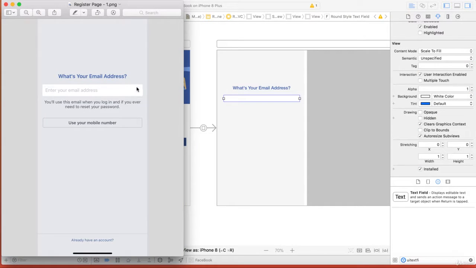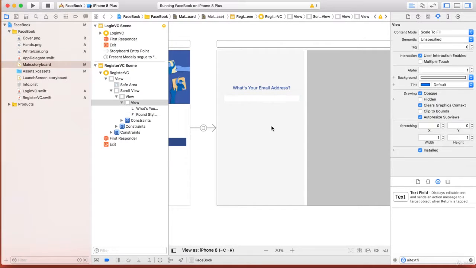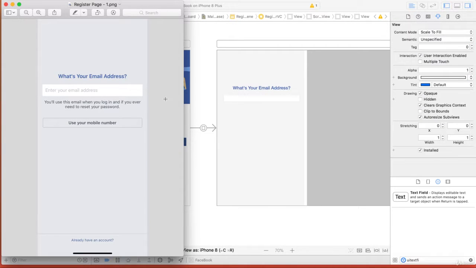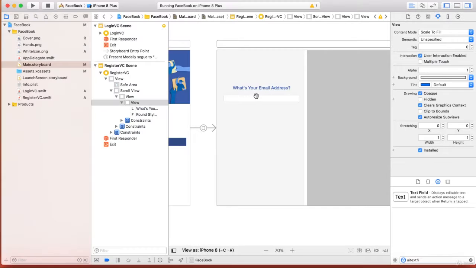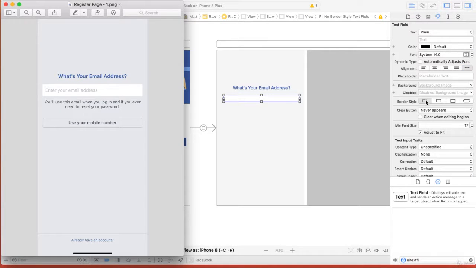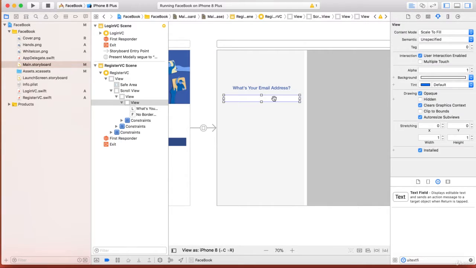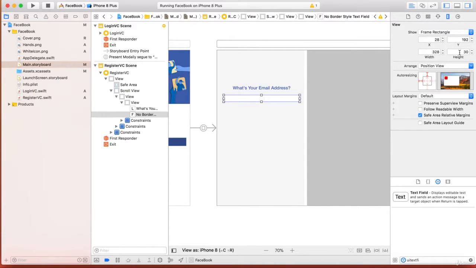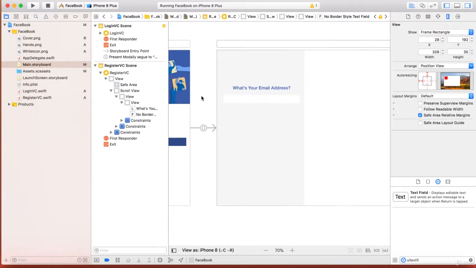And as we see, this is our text field, which we can be using. I'll select the border style with no borders. I'll select this style for being a text field. And the height, I will increase it to 35.